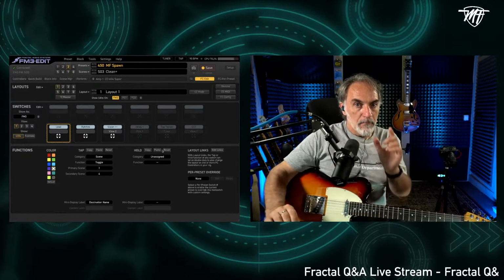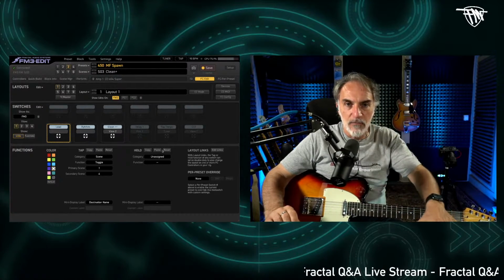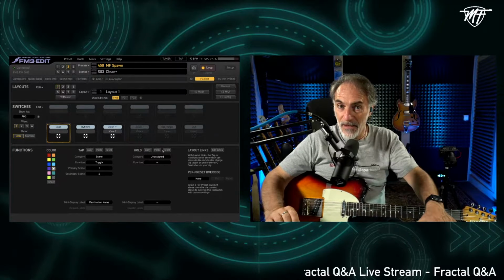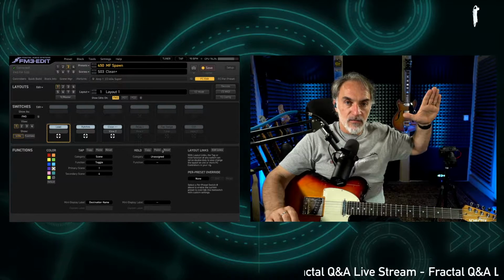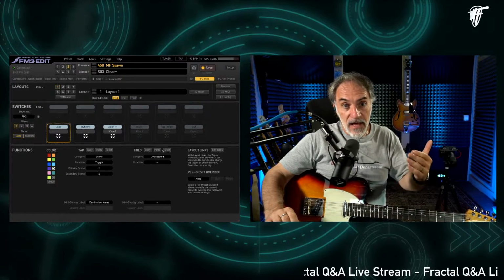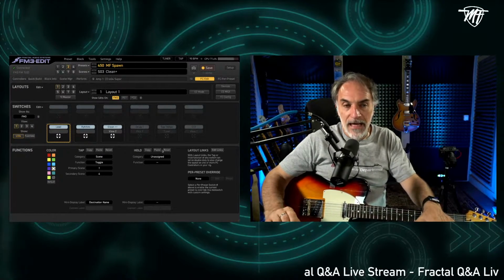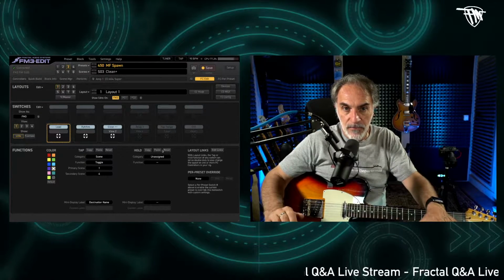Okay, because, as I told you, if you press and you keep the foot switch pressed, the action is not done. Okay? Only when you release the foot switch. Why? Because the system has to understand if you are pressing for the tap function or you are pressing for the hold function.